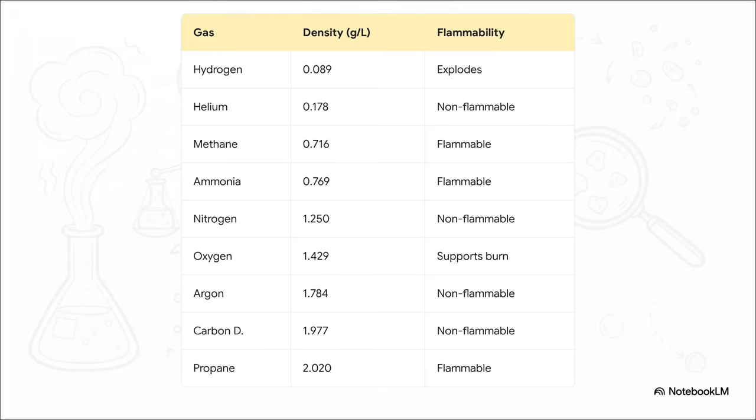All right, here is our initial suspect list. We've compiled data on 10 common gases, running all the way from hydrogen to butane. And you'll notice a really wide variance in their densities and how they react to fire. By testing our mystery bath bomb gas to see if it floats or sinks, and whether it bursts into flames or smothers them out, we can logically start crossing names off this massive list until we catch our culprit.